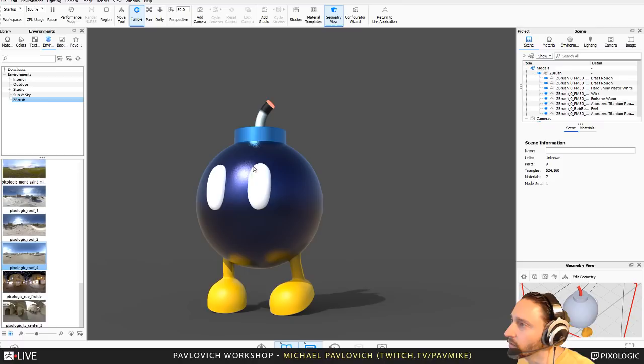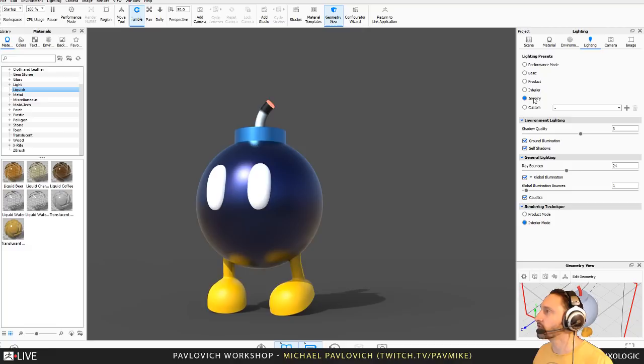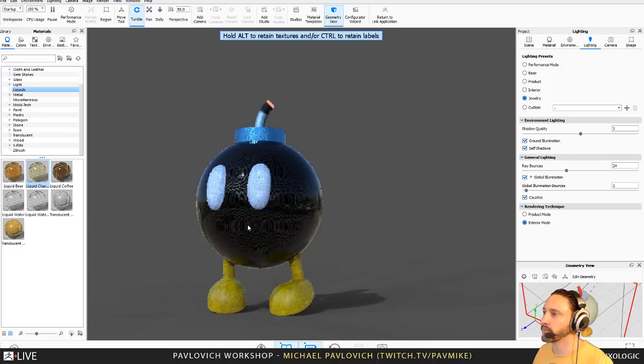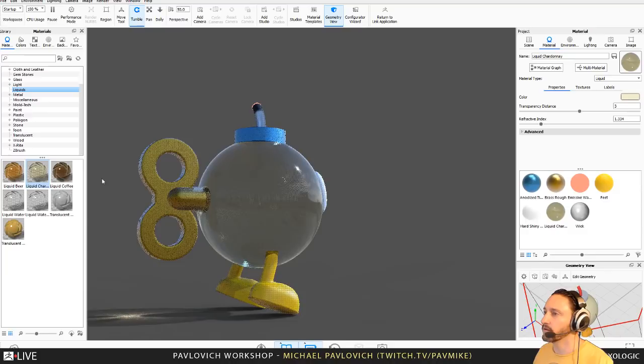Other cool thing here, if we go to materials, if we change our lighting to, let's go all the way up. So we're going to do some really intense lighting on here. You can make this like water or Chardonnay. And if we change this here to, there we go. So you can actually make him out of liquid. So it looks like he has a little metal plug into his little liquid body here. So that's really, you can do a lot of really cool, quick stuff.